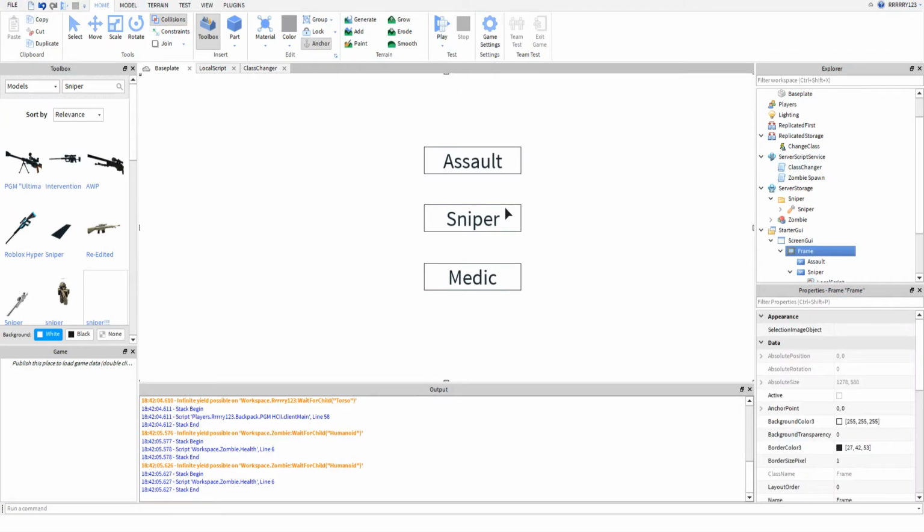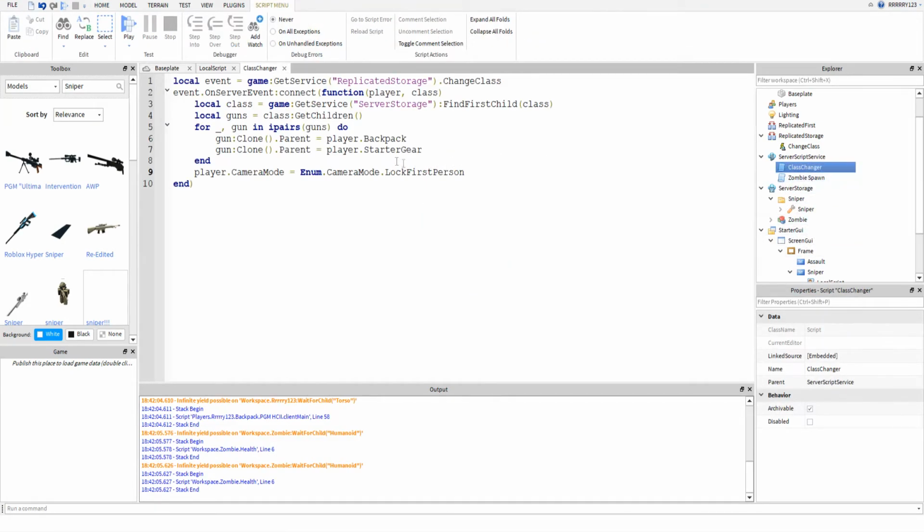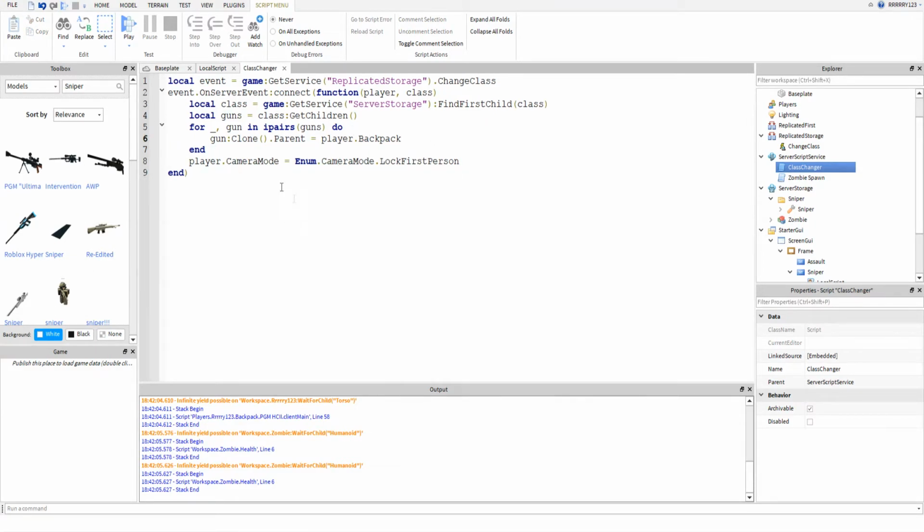But let's say that you want them to be able to choose a class every time they die. So in that instance, you would enable what I just unchecked, which is reset on spawn on their screen GUI, so that this would reset every time they die. And then inside of the class changer, you would delete this line so they wouldn't get the sniper every time they respawn.